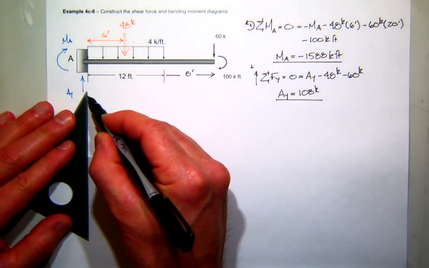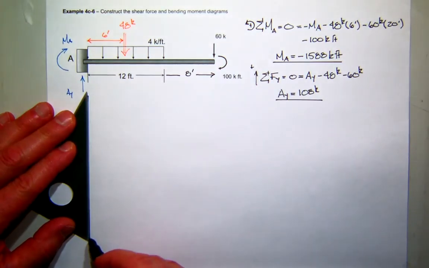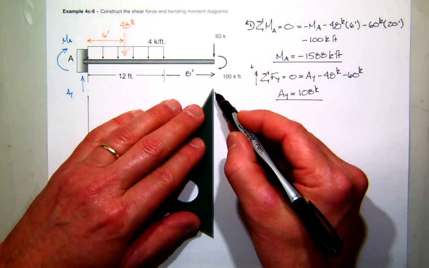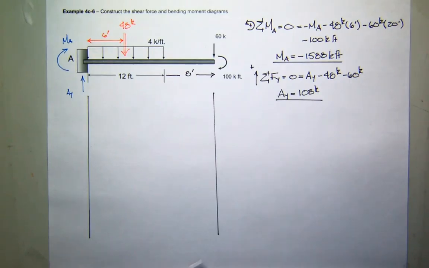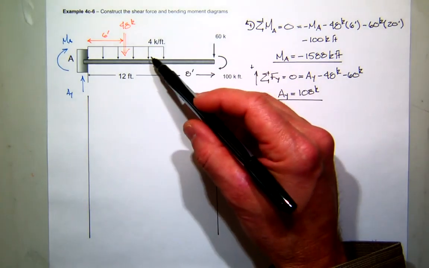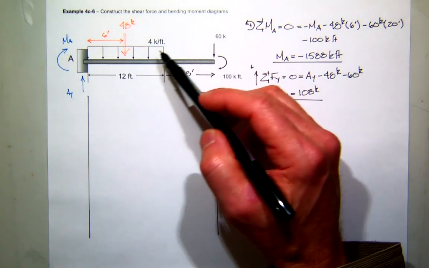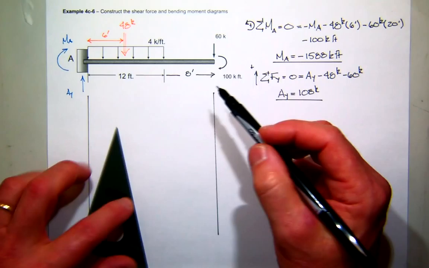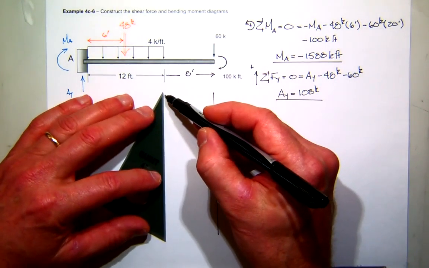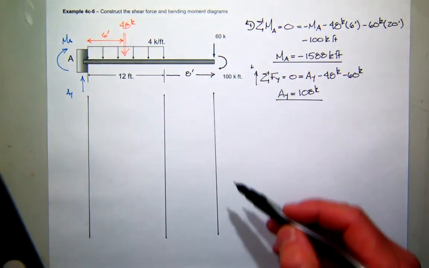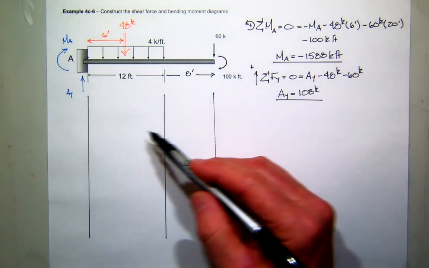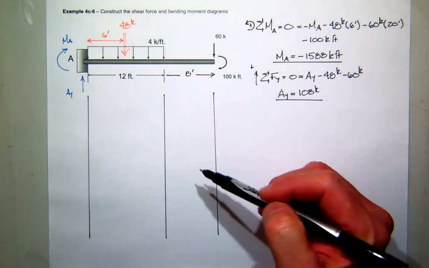So now let's make our template. So there's my left side and my right side. Something's probably going to happen here as I go from a continuous force to not, or a different one, so I'll put that in as a point of interest. And I think that's really all I need right now. I may generate another one later, I'm not sure.